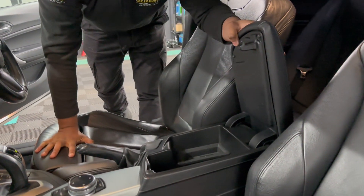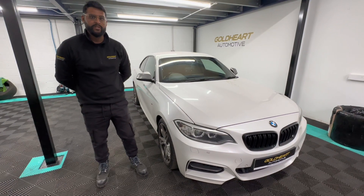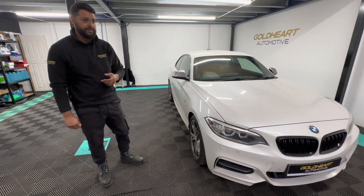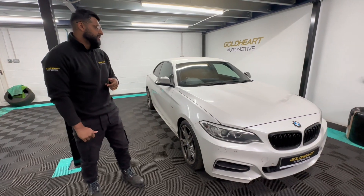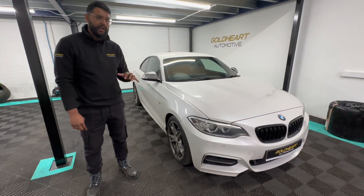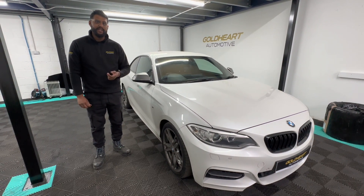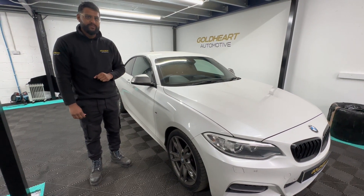In summary, this is a 2014 with 65,000 miles and the specification is absolutely insane. It's very clean and there's hardly any prep work needed. It will come with 12 months MOT and the two wheels need a refurb, but it doesn't need tires, a service, or any mechanical work. The full advert is available on our website. Hire purchase is the only finance product available on this car due to its age. Any questions, head over to our website or feel free to give us a call — thanks.